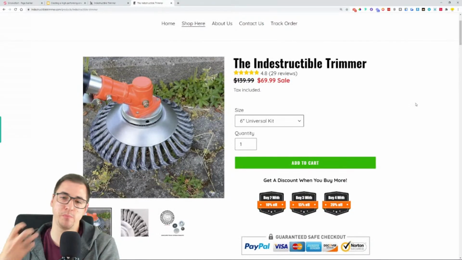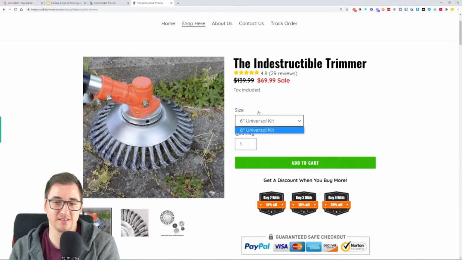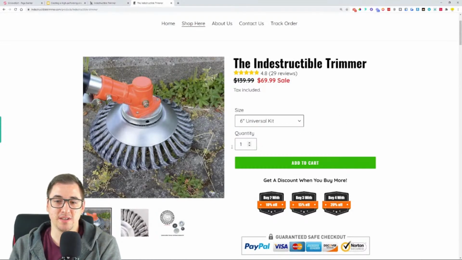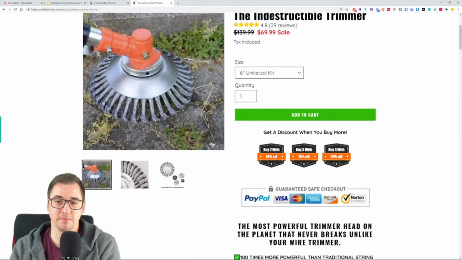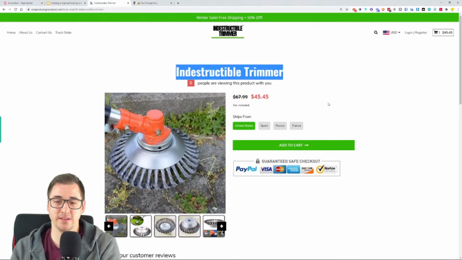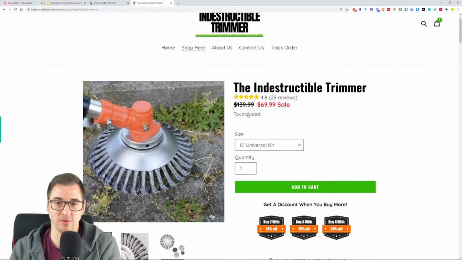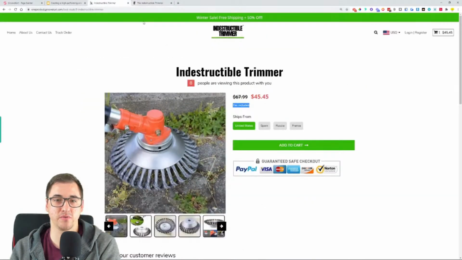Okay, this is the page where people actually put things in the cart, and then they go on to the next section. So here there is a size choice, basically a variation for size that doesn't have a different size. You have a quantity selector over here, and you have the add to cart button with some bundles. Now I didn't do the bundles, but I did something very similar. So the title, how many people are viewing this product at this moment, the was price of how much it cost previously, how much it costs now. We added the tax included. You also have the tax included piece of text over here. Ships from.